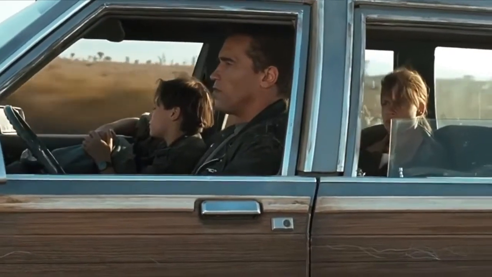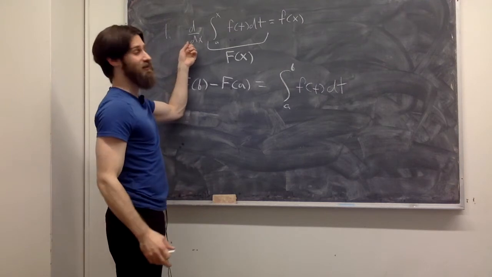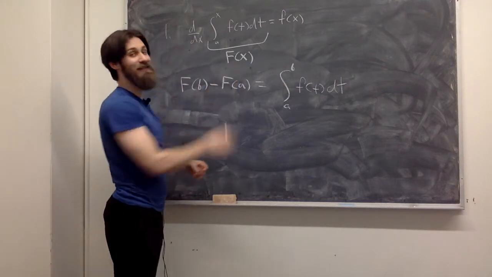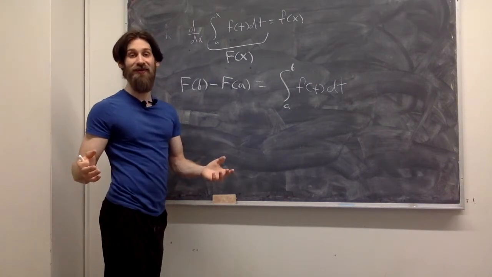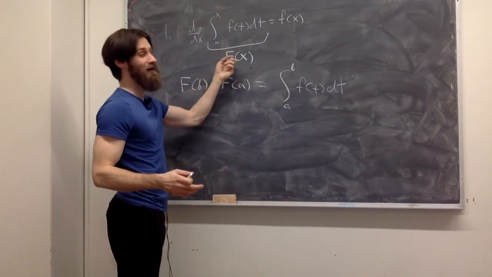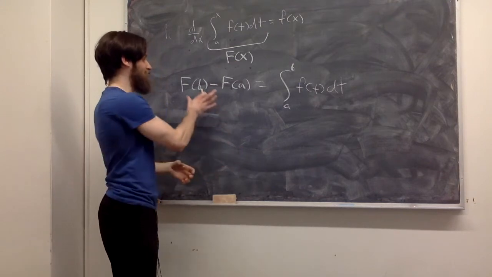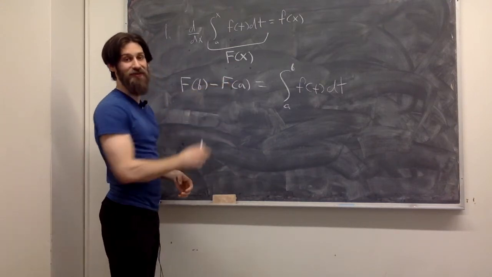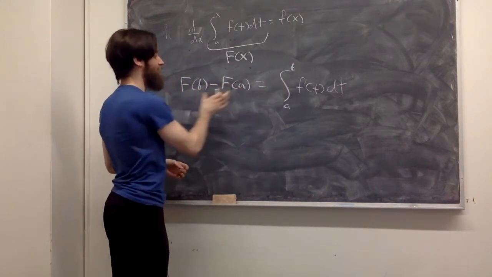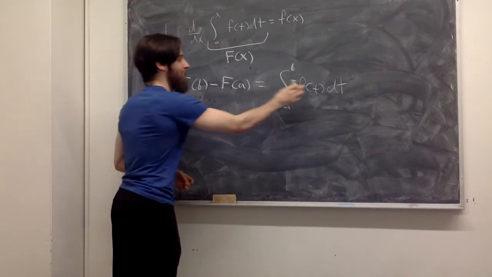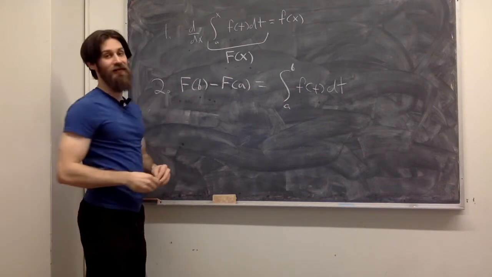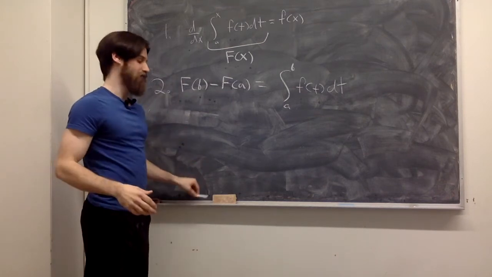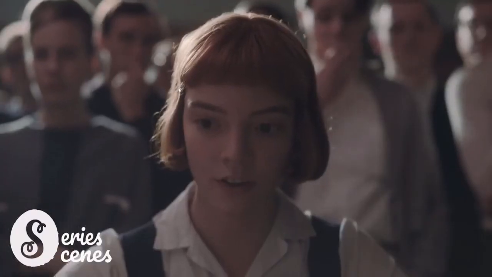Right? Affirmative. But from the first part of the fundamental theorem of calculus, this big F right here is an antiderivative of little f. And since all other antiderivatives differ from this big F right here by a constant, which is going to cancel out when you take the difference, you get that this is true for all antiderivatives big F of little f, which is basically the second part of the fundamental theorem of calculus. Do you see it now? Or should we finish this on the board?